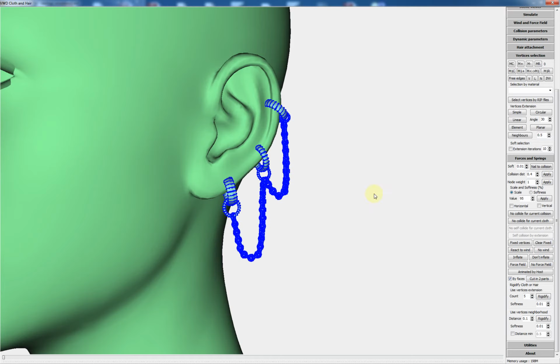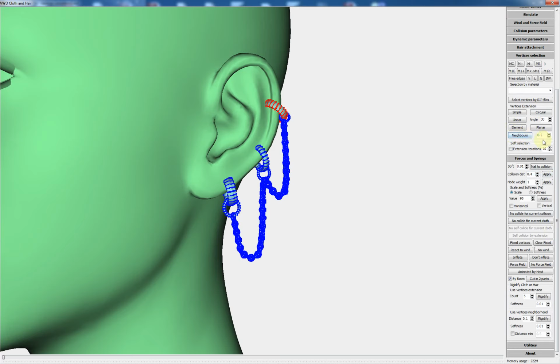I will select the elements separately. I want to select one ring, the big ring, and I select the full element, and I want to make a stiffening to this part.